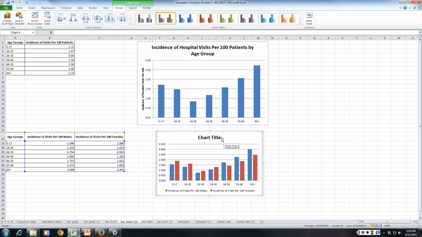So in our chart title, we're going to call this Incidence of Hospital Visits per 100 patients by age group, gender. Make the graph bigger.